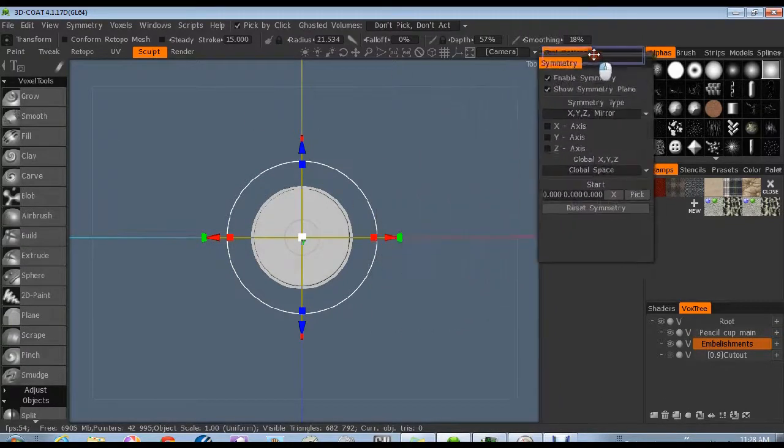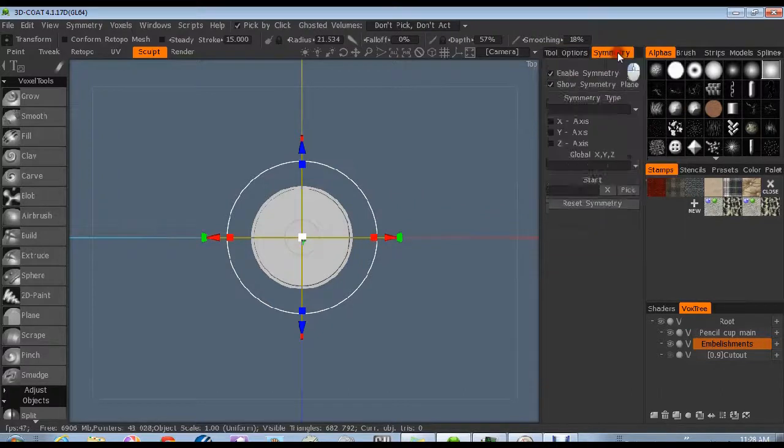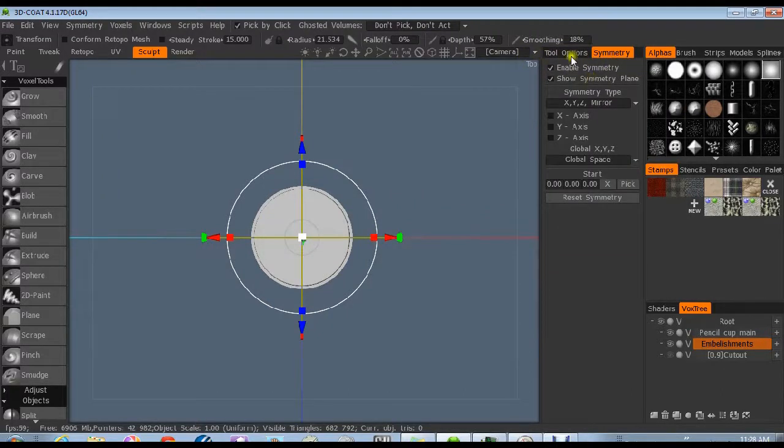When you're doing what I'm about to do, it's good to have it locked, and again I have it docked at this moment. Okay, so I want to enable symmetry. I want to be able to see the plane and the symmetry type. I'm going to do radial symmetry. Okay, and now you see I've actually got the number is 4, so when I go over here I've got 4 dots. I'm going to change this, let's say, to 9, which is an odd number, but I like doing things in odd. So now you see how I've got all of those.